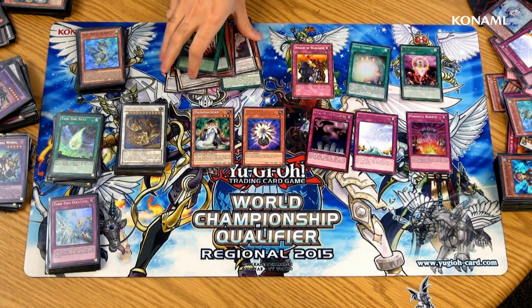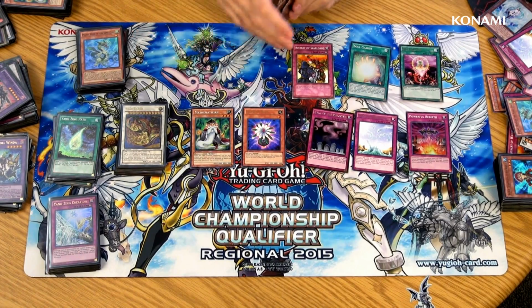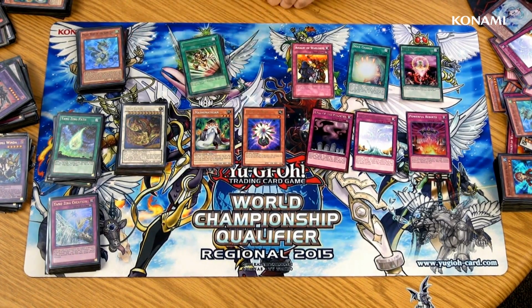And that'll about wrap it up. Yang Zing is definitely one of my favorite strategies, probably because it makes use of my favorite type of extra deck monster, and I hope that a lot of you out there will give it a shot and enjoy it too.